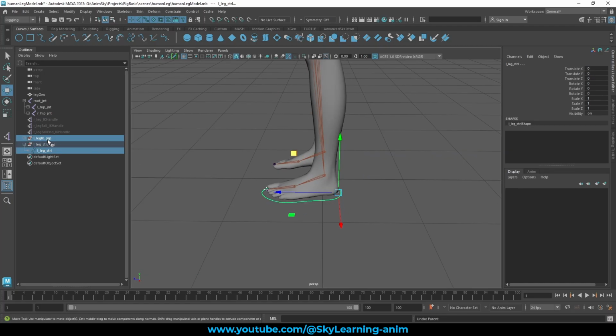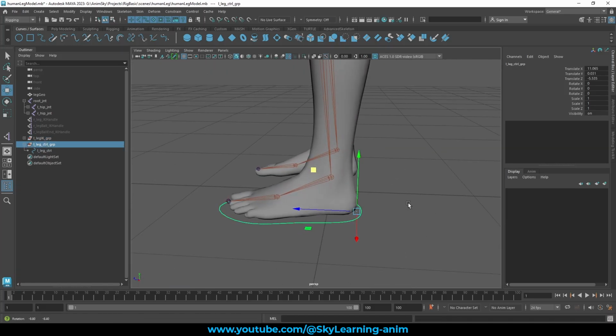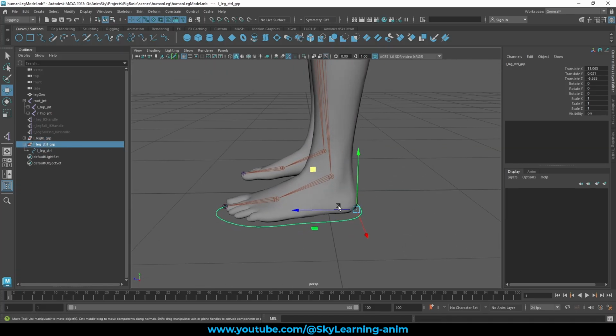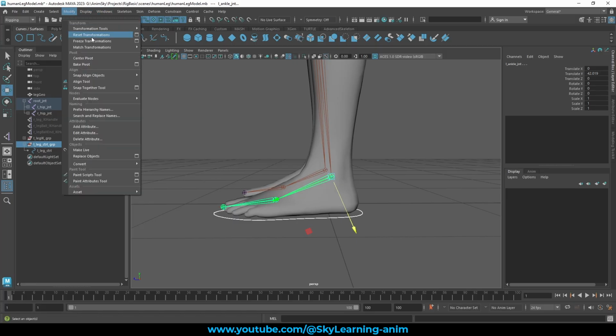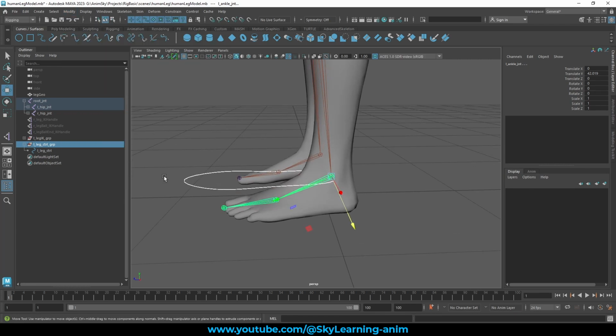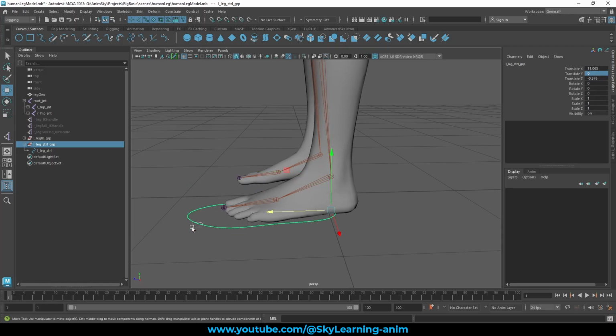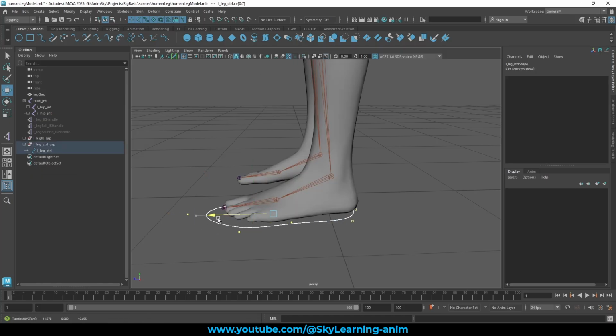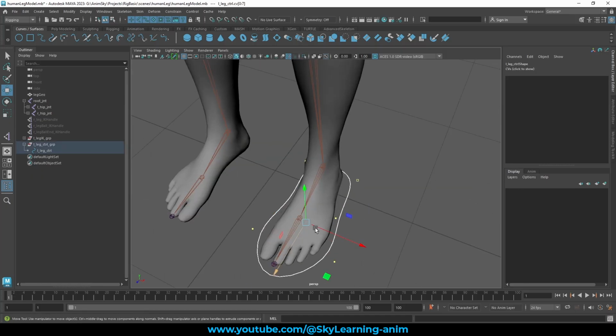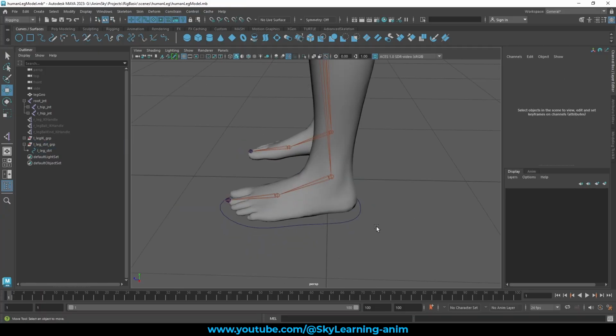So what I'm thinking about is, let's just place it over here, snap it in this joint. Go for Modify, Transformation, Match Transformation, and I just want the translation. Translation is there. Now make the Y-axis 0. So let it be sitting there, and we adjust our control shapes. All right, now this is fine.